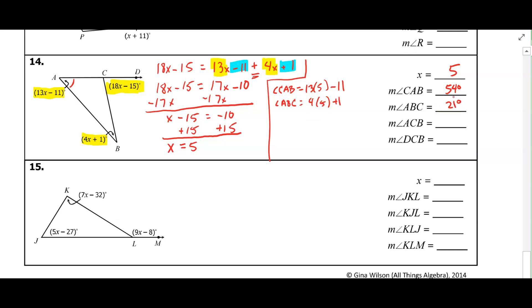Now, I have that this angle is 54, and this angle is 21. So I know that this angle here, angle ACB, it's the third angle of the triangle. So angle ACB, it's got to be 180 minus the other two angles. So minus 54 and minus 21. I'm just subtracting the other two angles from 180, because we know the three angles of the triangle have to equal 180. And we should get that ACB is 105 degrees.